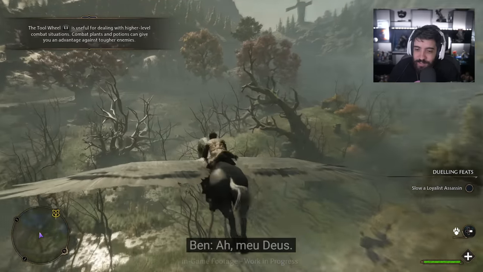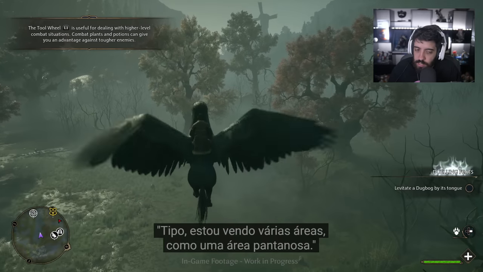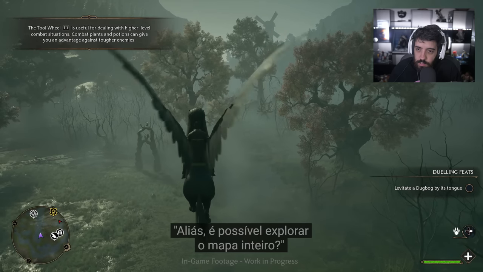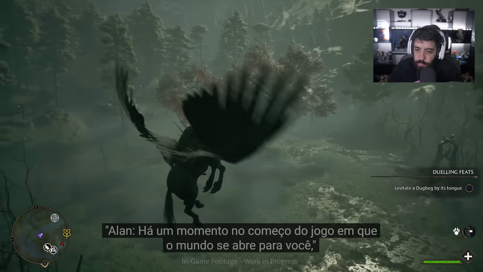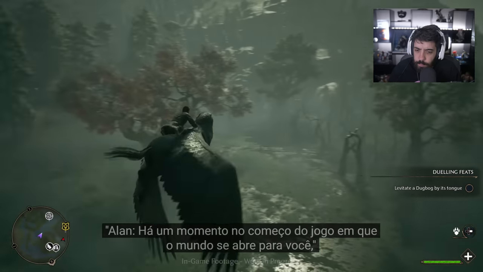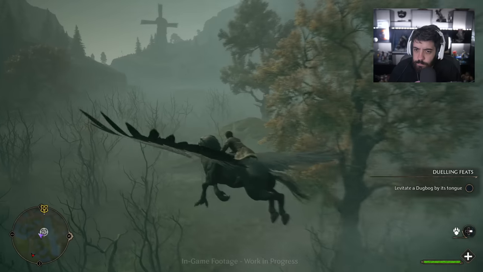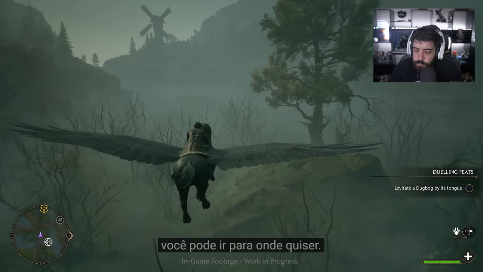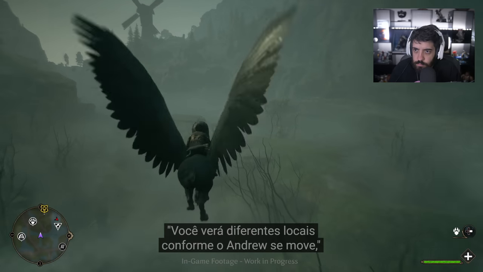And, oh my god, I see different areas, like a swampy area. Go to the entire map, anywhere you go. There are regions that are locked from you. Yeah, there's a moment where the world opens up to you outside of Hogwarts as a student, and right from that moment, early on in the game, you can go wherever you want. So you might find challenges in different areas. And you'll see different spots as Andrew's moving.